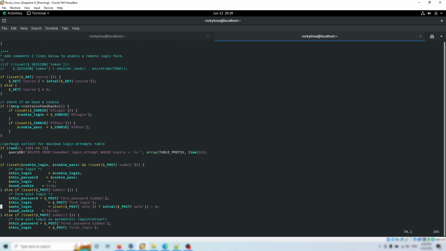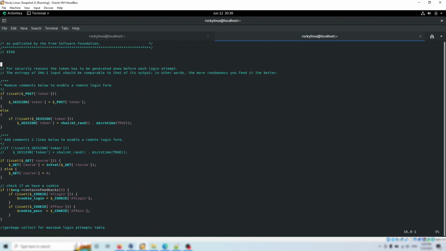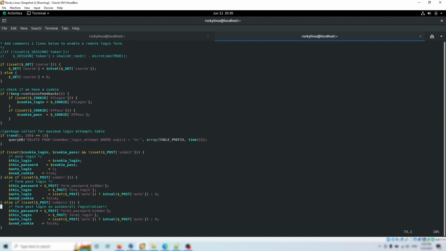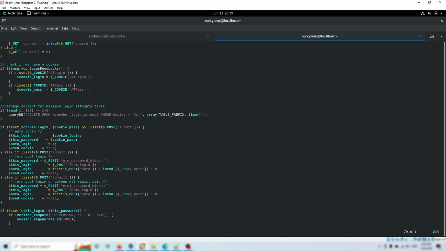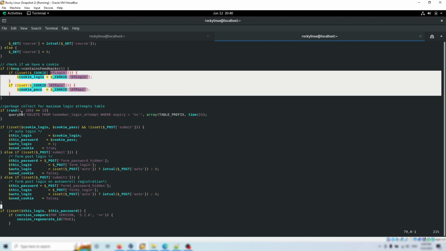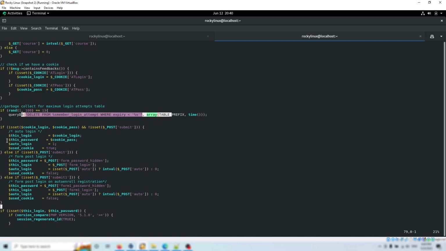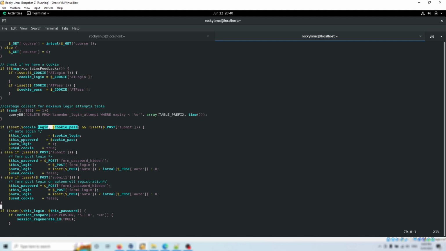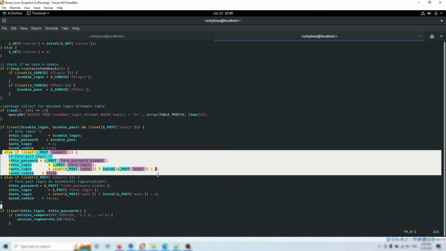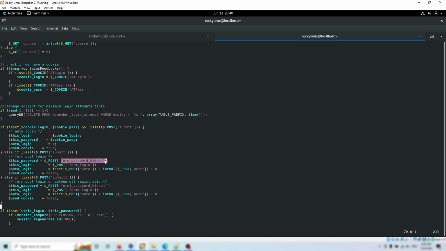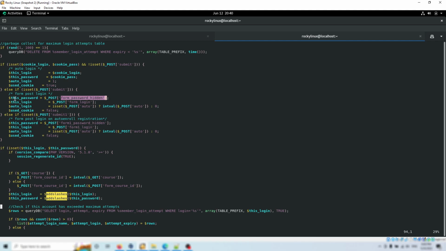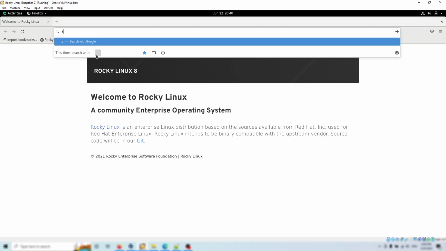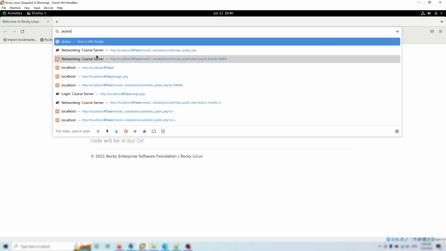So what about this one? Okay. So AT login, AT pass, we don't have it, and we don't have cookie login, cookie pass, so it's this one, submit. Password hidden, form password login, and it's set to this one. And then let's open the browser, so it's probably easier to visualize things.